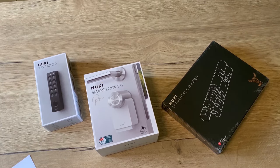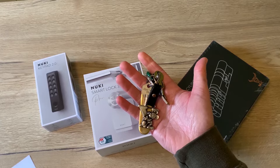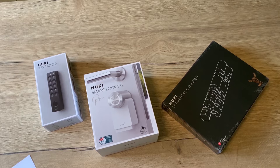So I would even say that it is safer than a classical door with keys, because here, when I lose my keys, I have to replace the cylinder. That means I have to go to the shop and buy a new cylinder. Here with the smart lock, if I lose my phone, I can directly stop the access for that specific phone. From minutes or hours, I go to seconds.